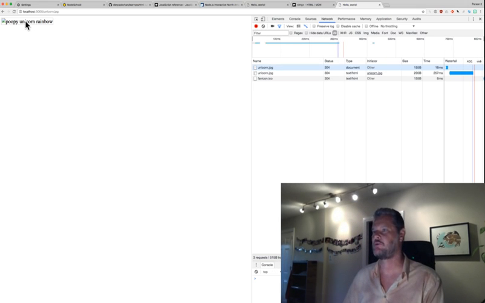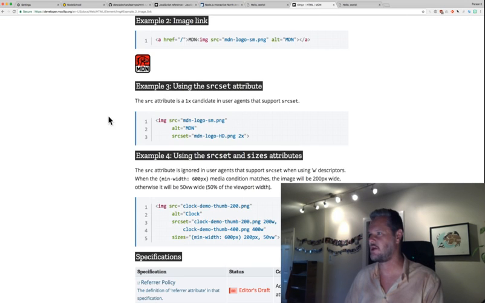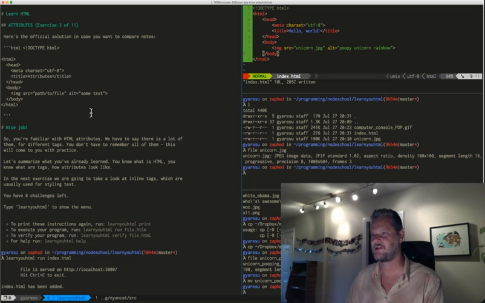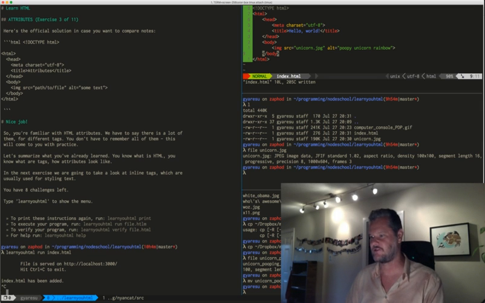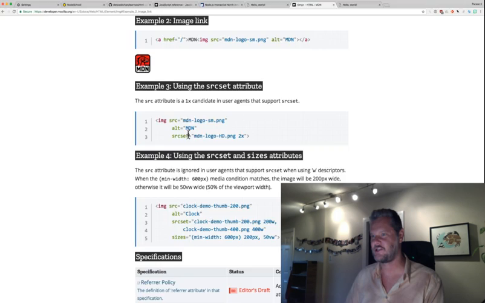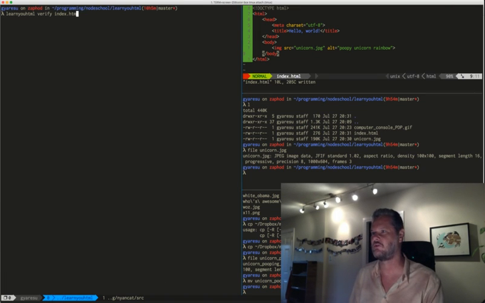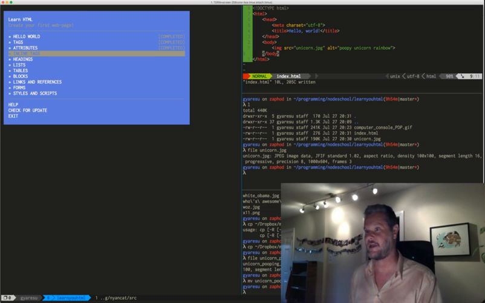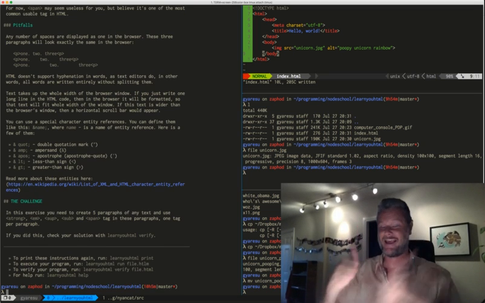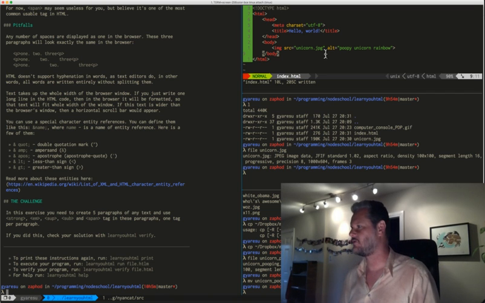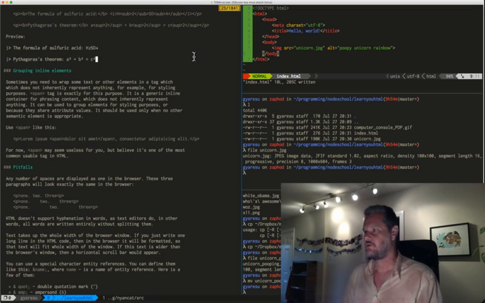Why is the poopy unicorn rainbow? Maybe there's some sort of JavaScript blocky thing that I've got in place that's causing trouble, but I already hate front-end development. It's like literally trying to put in an image tag and suddenly you're all screwed up. But apparently we won, so yay! Yay! All right, that's stupid. All right, what else have we got?